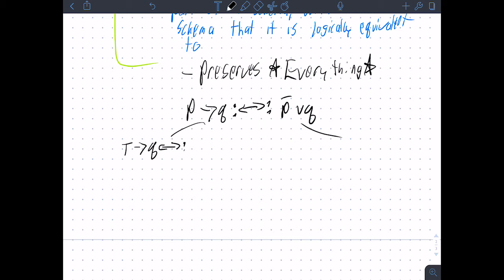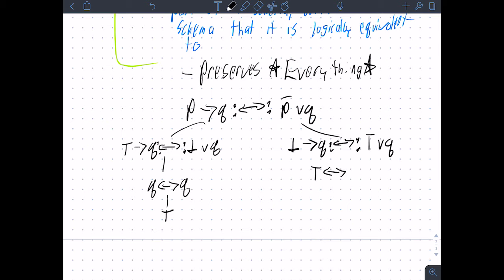I'm going to do a truth value analysis real quick just to prove it to you. Right, so I'm doing two steps at once. We drop true as the antecedent of a conditional, and we drop false as a component of alternation. So we get Q if and only if Q, which is true. Then here it's false, therefore Q if and only if true or Q. And so we reduce a conditional with a false antecedent to true, and we reduce an alternation with a true component to true. So true if and only if true, which is true, right? So these two things are equivalent.